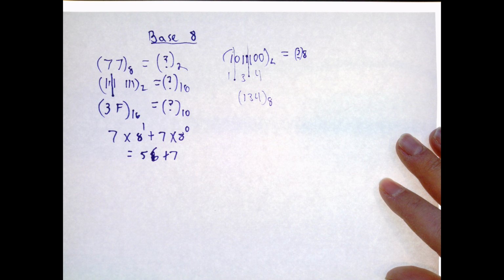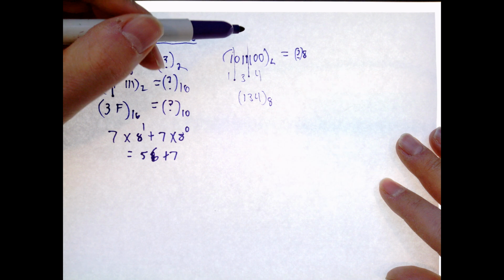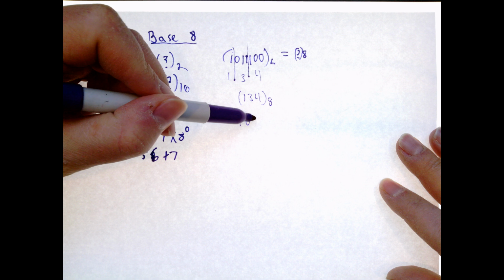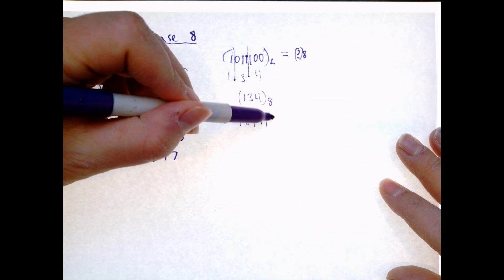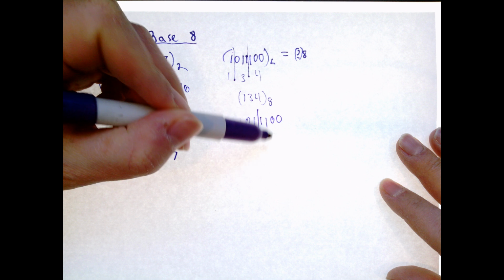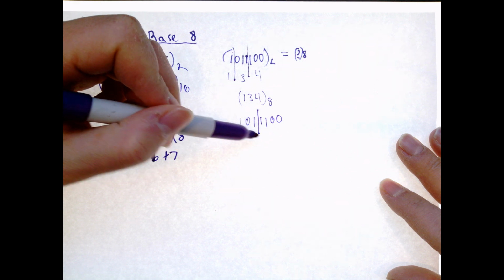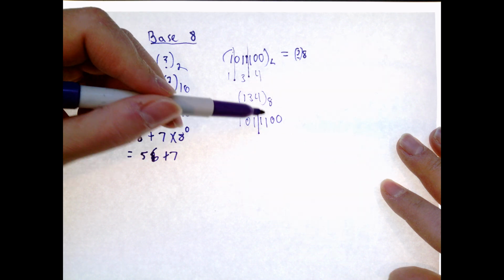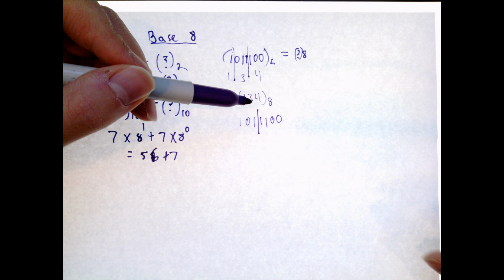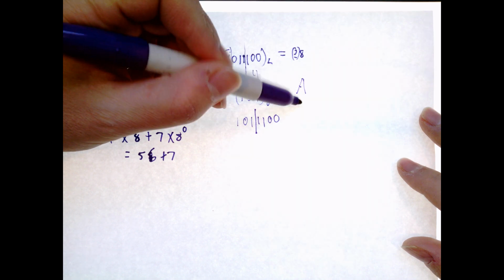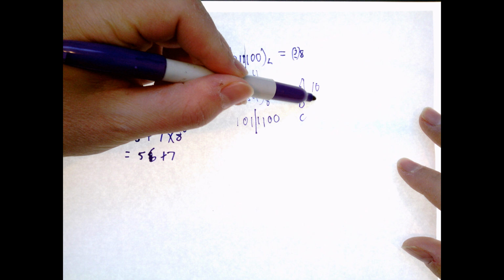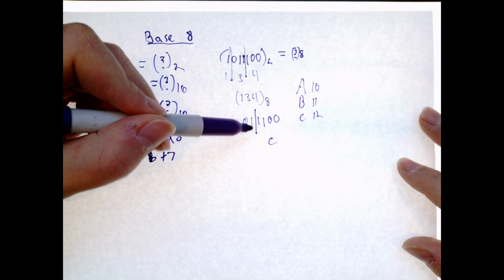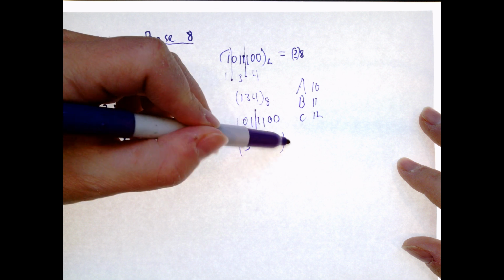You say, well, wait a minute. What if I want base 16? Well, then I group, instead of by 3, I group by 4. And so here's my grouping by 4. And now we have to do a lookup, right? This is going to be equivalent to 8 plus 4, which is equal to 12. And if we think about it, in base 16, it's A, B, C, 10, 11, 12. So that must be a C. And then this must be a 5. So I have 5C, base 16.